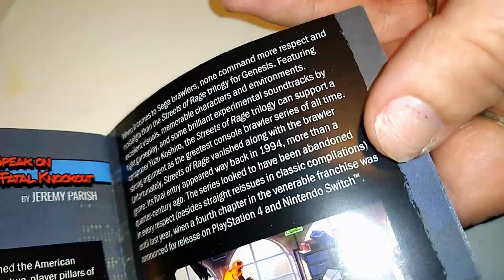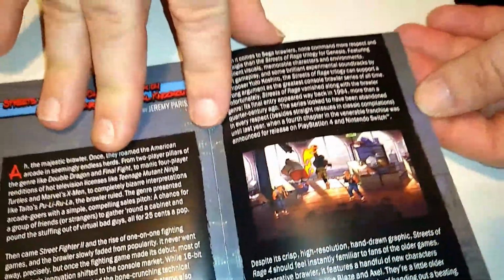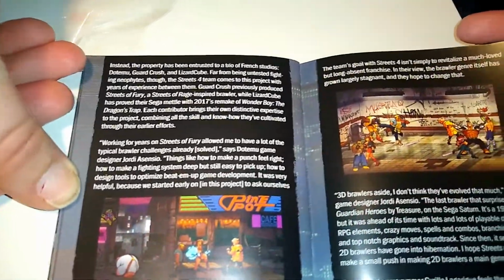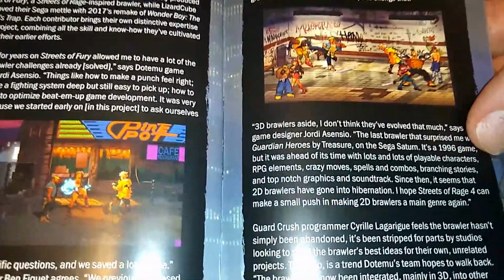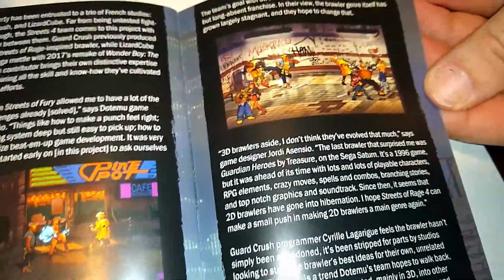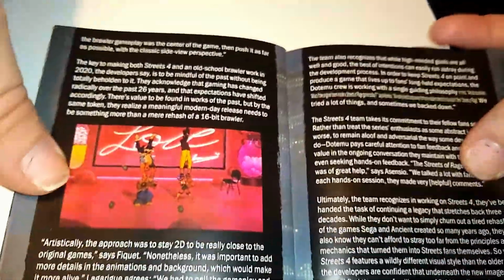Is it? Was it right? Whatever. It's some kind of big and long thing that I ain't reading right now, but you guys can pause it and read it. Oh my god, it's like an interview or something, I don't know. That's what it seems like. Why would they put this in the manual? Why would they just put it at the beginning and then stop going off?